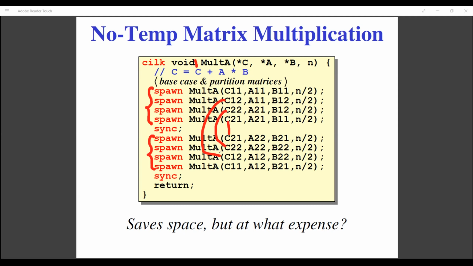Because maybe they're already stored in cache. Yeah, that's good. That's true, that C21 is already there in the cache, right? If we use the same thing here, we can increase the number of cache hits and reduce the execution time. Right, that is the point. Okay, what else?